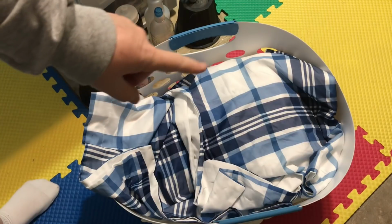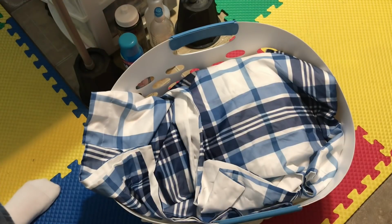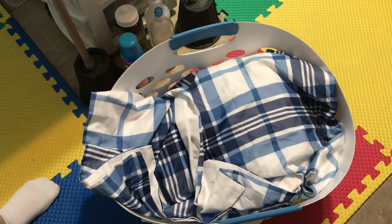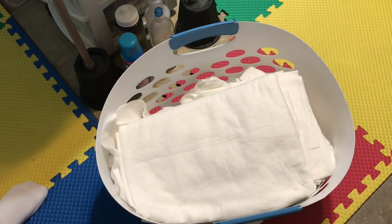This is like the bed skirt for a set that my son had bought for his bed. You get the comfort of the sheets and all that, but he has no need for a bed skirt. So I use it to cover up my batting. One, to keep out any dust. And two, I have 3 cats, and if I happen to leave this laying down where they can get to it, they will take a nap in it. But inside I just keep all my batting scraps.